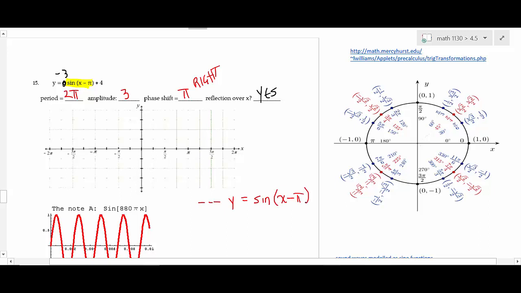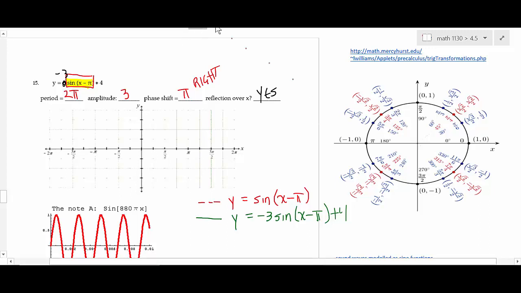That's the way I'm generally going to teach you how to do these problems, inside out. Anything that's outside of the sine function affects y values, so you just do that last, and you can do it all in the same step. And then the final product, I'll do in a different color. We're going to do y equals -3 sine of x minus pi plus 4. So I want to try to get you to do these, the most advanced ones, in 2 stages. Go inside out. If there's a phase shift, deal with that first. If there's a number in front of x, deal with that all the same. Then everything else, just deal with it in the last step.